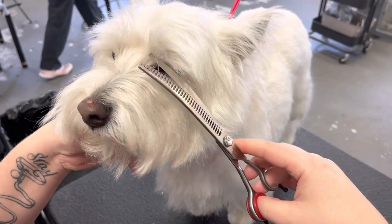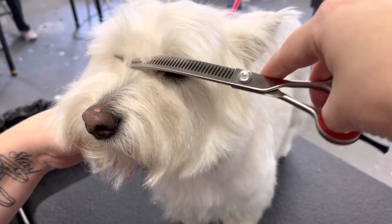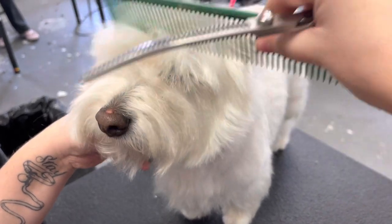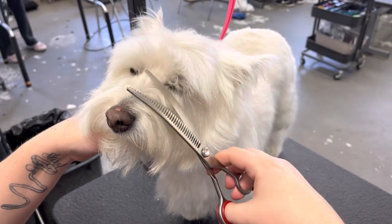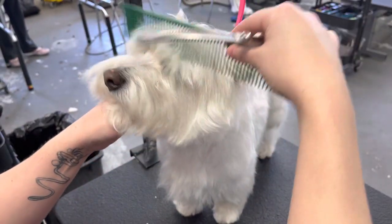This is Ken. He's a Westie. And we're going to do a pet version of the breed standard haircut on him today. So for the breed standard, they would typically get hand stripped. But we're not going to do that. We're going to just trim it with scissors.